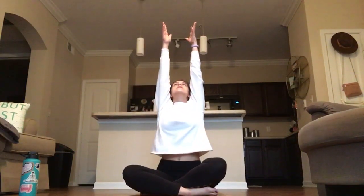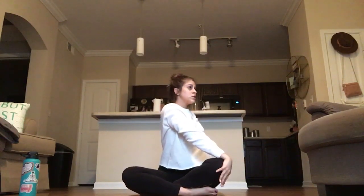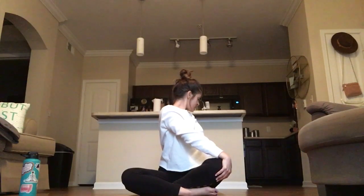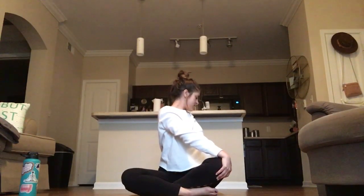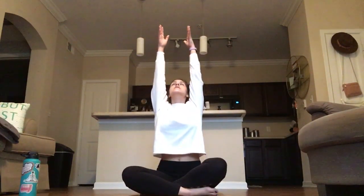And then come back to center, reaching up. And exhale, right hand comes to your left knee, left hand back behind you. Gentle twist, looking over your left shoulder or over towards the left. One more breath. And come back to center, reach your arms up. Exhale, bring your hands back down.